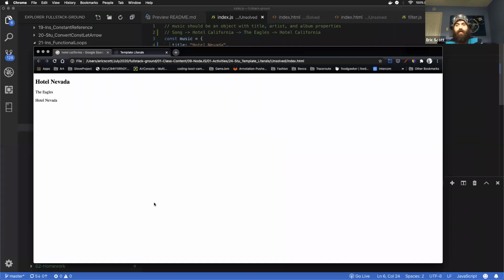So now I have a way to convert this function almost, where I can convert some piece of data into HTML for that piece of data.